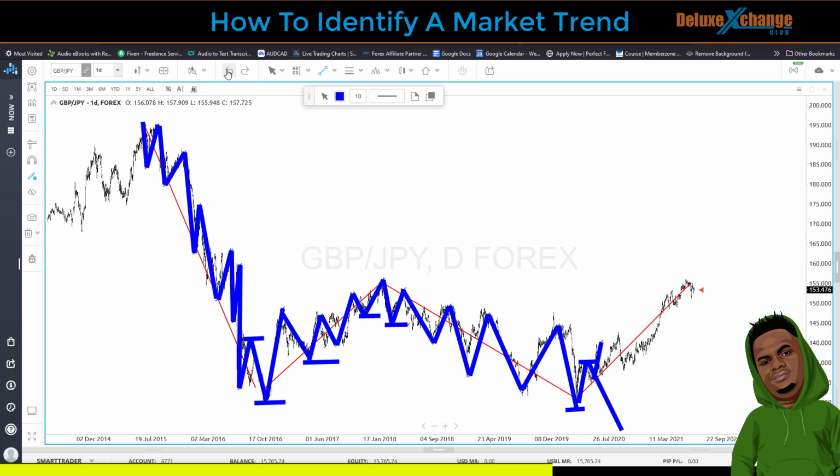Once we took that loss, you'd realize, all right, let me see what the market is doing now. The market pushed down, made a higher low than the previous low, and started then going up. So now we should have been looking to buy this market, and this is where the market currently is.